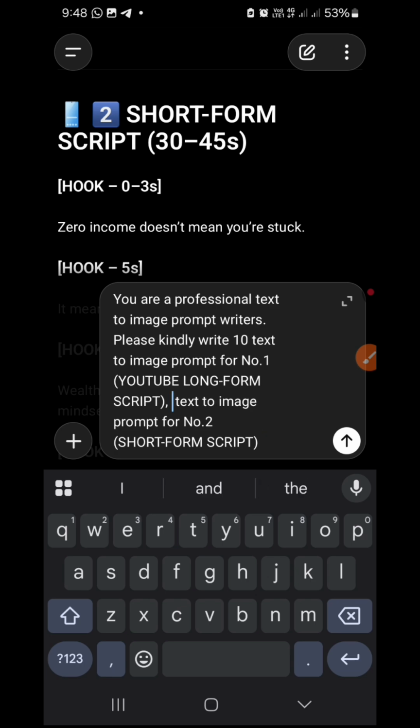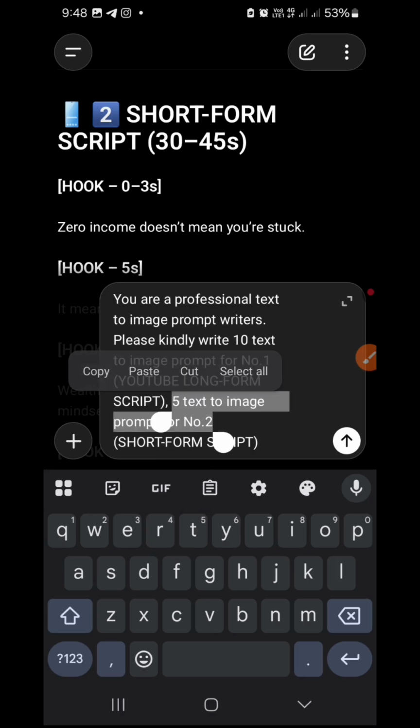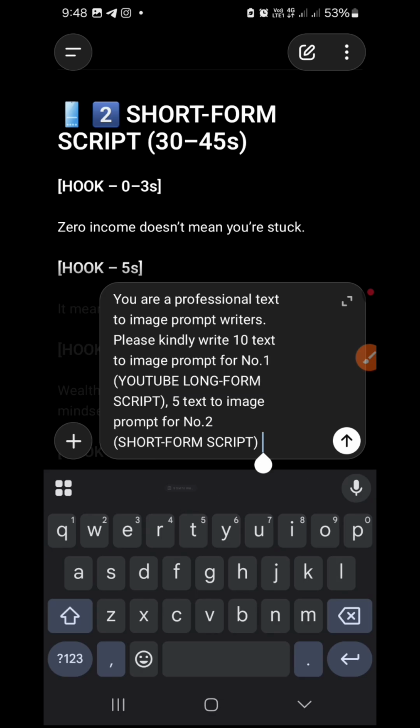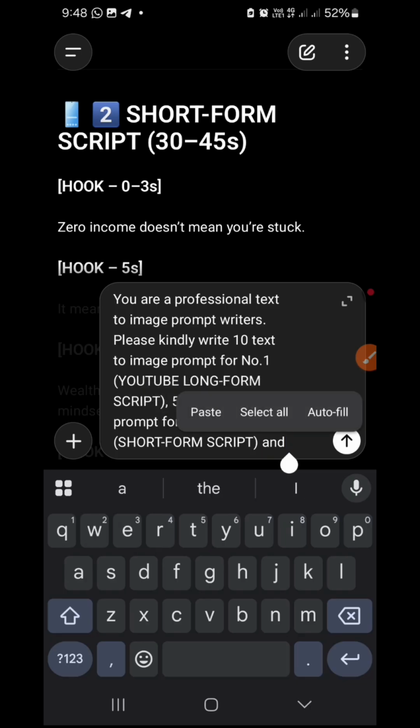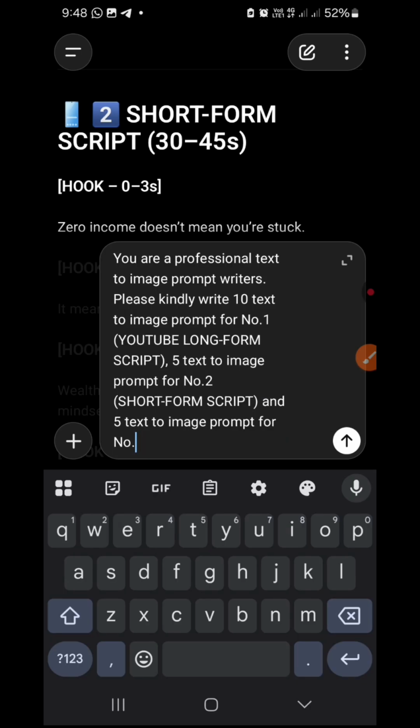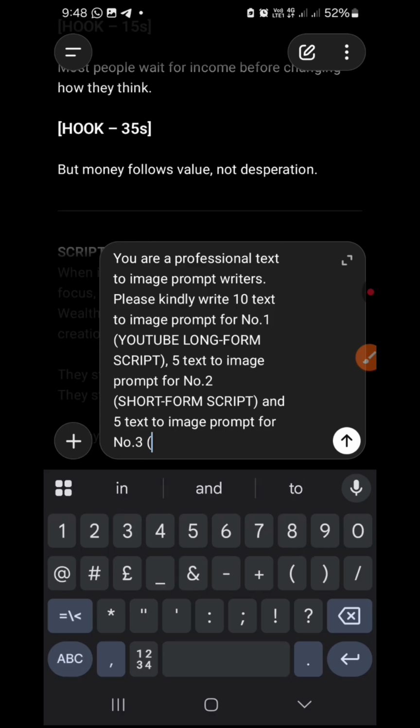Let's say 5 for number 2, and the same 5 for number 3. For number 3, let's scroll down to see what number 3 is.